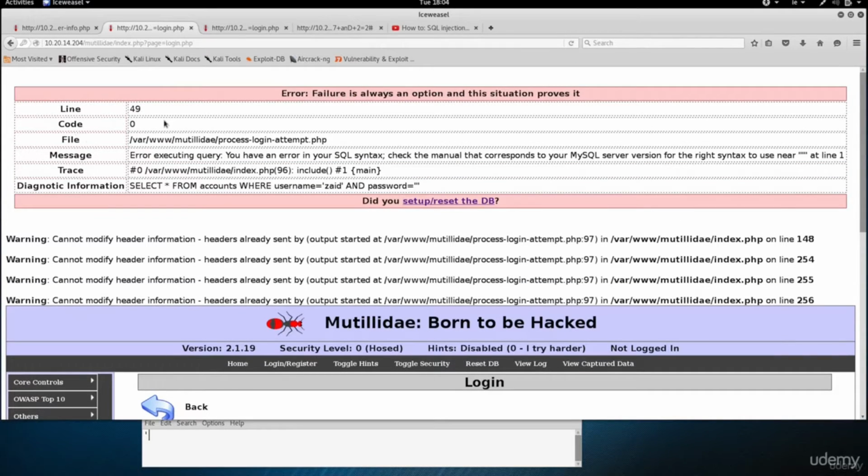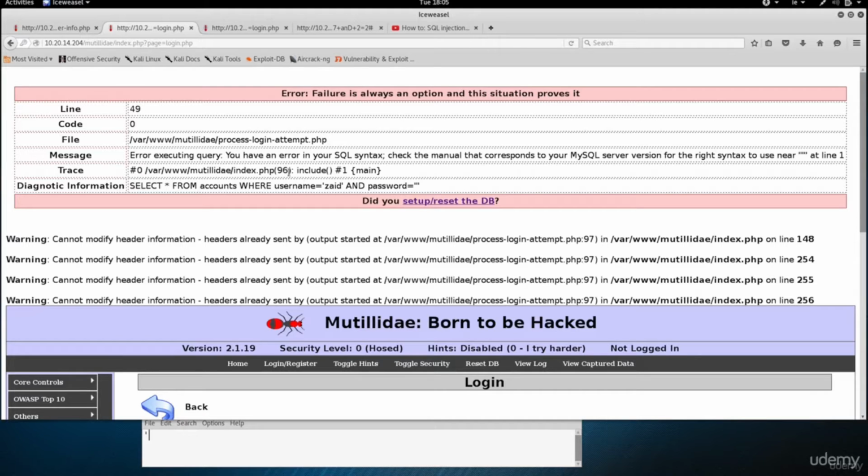And usually you would be very lucky if you get an error like this. Now usually the error won't be as informative as this. Sometimes you'll just see that the page is not acting as you expected. Sometimes it'll just be a page that does not look as it should. For example, if it's a news page, maybe it'll have the article missing, or if it's a blog, it'll have one of the posts missing, or different kind of posts. So you need to keep an eye on what's changing.